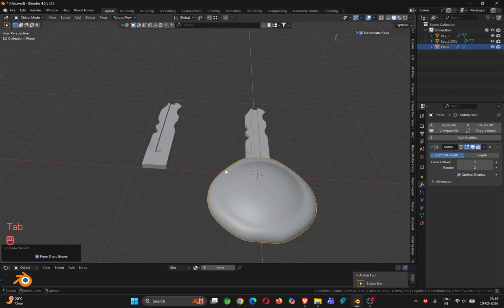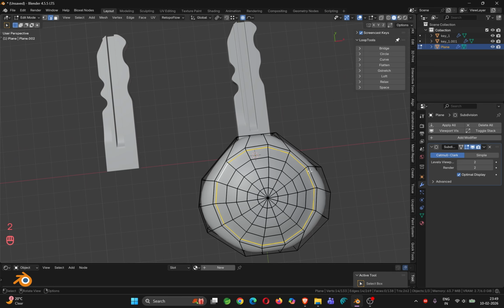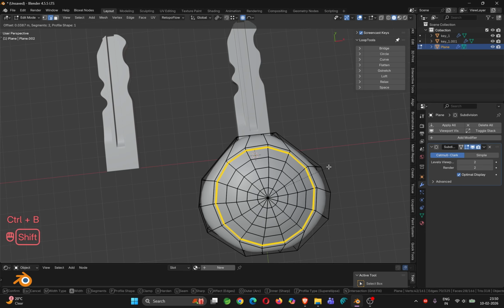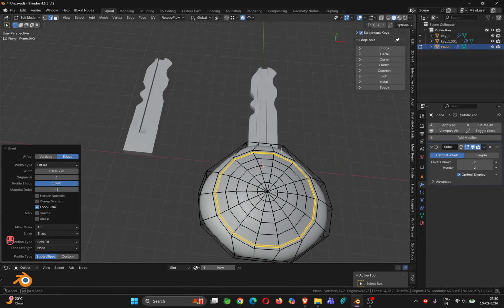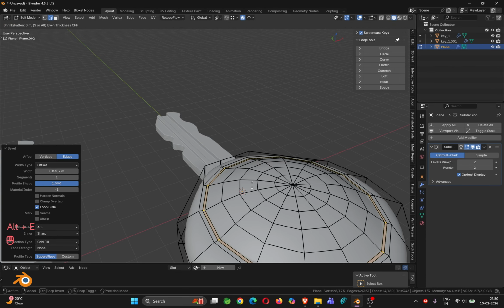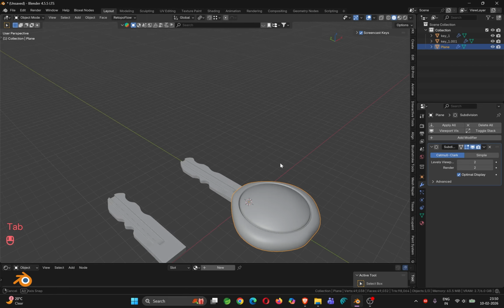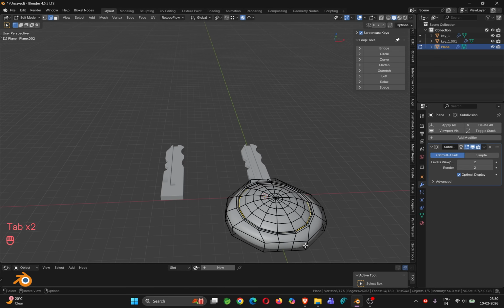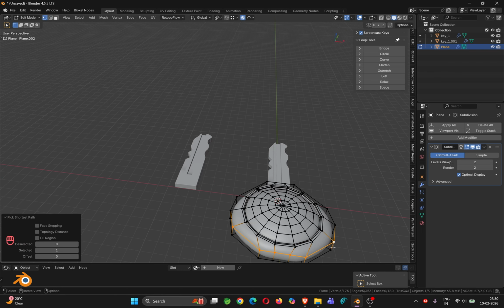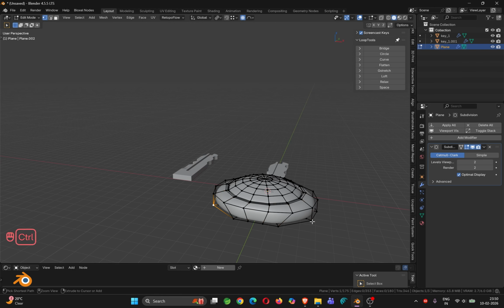Okay, so I think that's pretty much it. Maybe what I can do just to make it a bit more interesting, let me add a little bit of this bevel thing and extrude face along normal. Okay, yeah, I think this is okay. Maybe what I can do, if you see this here, I need the vertices to be spaced evenly. Okay, let's do that.